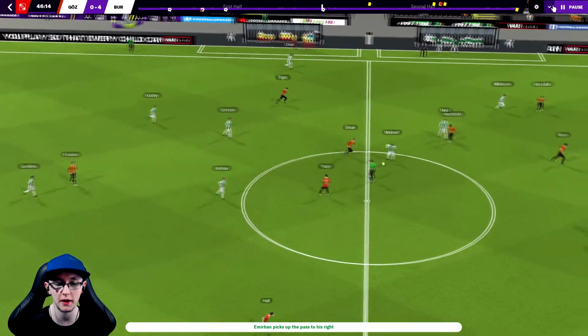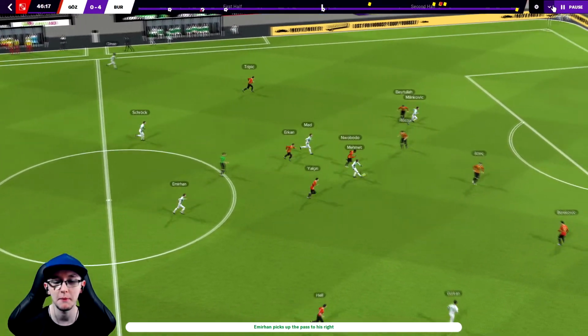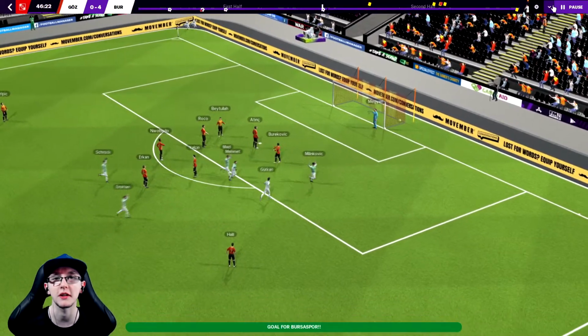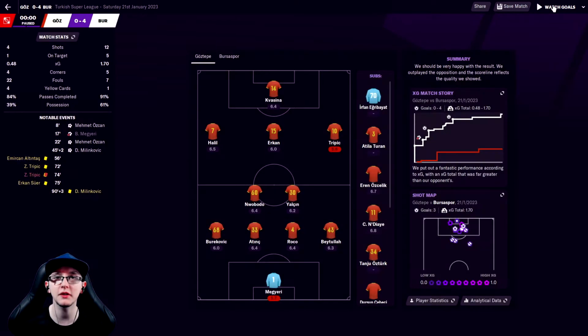Now Kublai working from the back plays up to Emrehan. Mehmet makes a lovely run, through ball to Milinkovic, gets past his man, slots it in the bottom right. 4-0 going into half time. Held on to that going through the second half, and it was a comfortable victory in the end. They went from overperforming to showing their true colours when they played us.